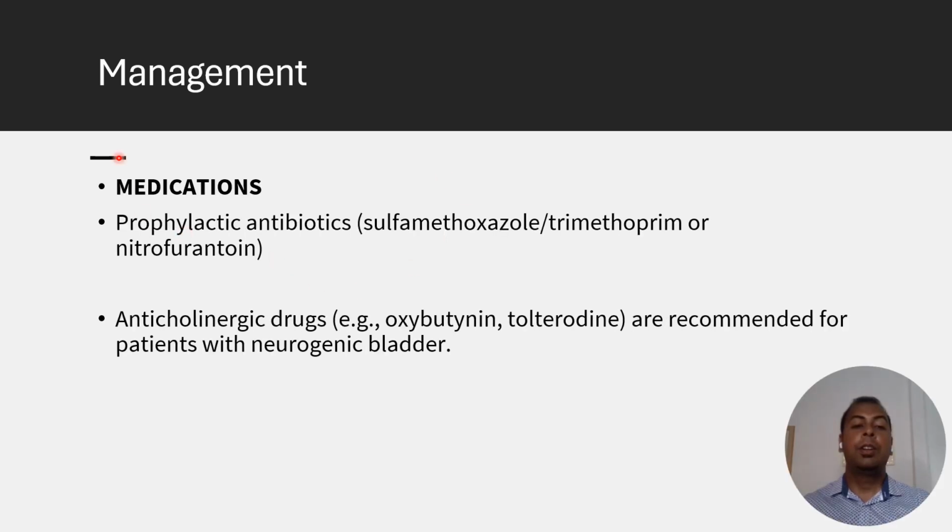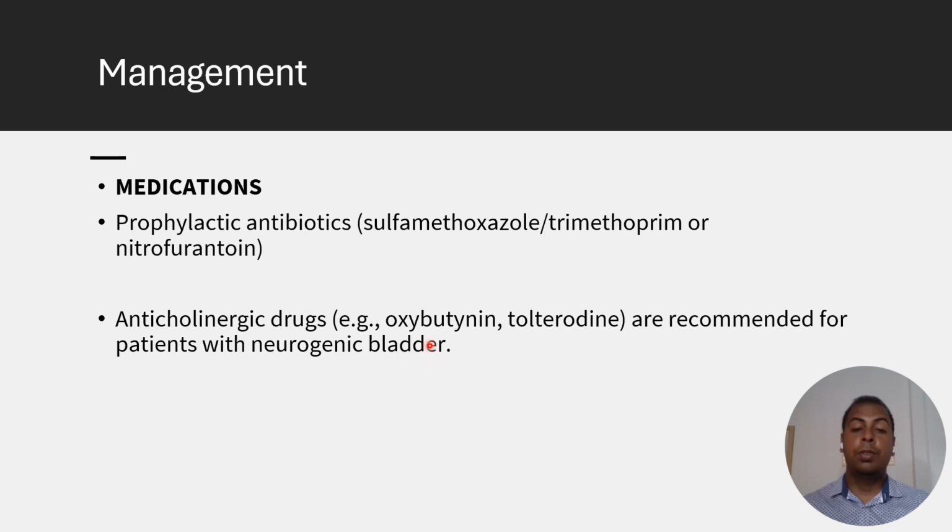All right, so in terms of management of hydronephrosis, we could use medications. If patients are having recurrent UTIs as a result of their hydronephrosis, they may qualify to be on prophylactic antibiotics. The antibiotics we would use are sulfamethoxazole-trimethoprim or nitrofurantoin, or based on the spectrum that a patient may have. As you can imagine, hydronephrosis would predispose patients to recurrent UTIs because hydronephrosis allows for urinary stasis, and that would allow bacteria to proliferate and cause UTIs.